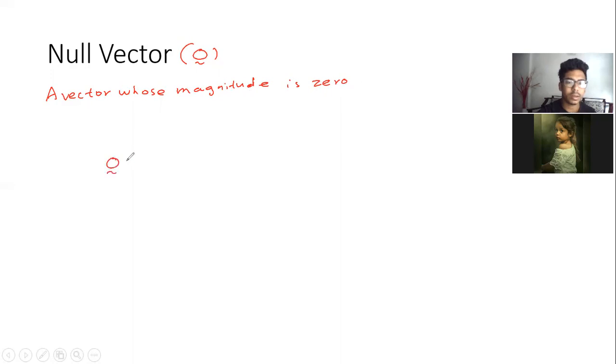So null vector I take, and its magnitude is equal to 0. 0 is our normal number, usual number, right? This is a vector whose magnitude is 0. So this one is the number 0, 1, 2, 3, that's 0. Now, we know a vector is something which has both magnitude and direction. So magnitude is equal to 0. So what about the direction? Any idea? What about the direction of the null vector?